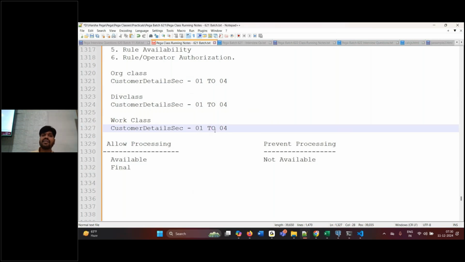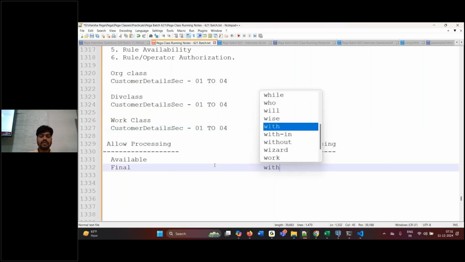If 1 is also not available, then it will go to the pattern parent, and there it will again proceed with the hierarchy and rule set version numbering. Understand clear, everyone? If the highest version is not available, PRPC only ignores that version in the current class and picks the previous version from the same class. Next one is withdrawn.